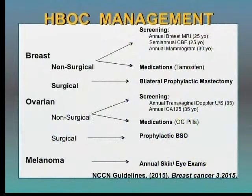From an ovarian standpoint, I really wish I could say we have great options. We don't. Ovarian cancer is a very hard cancer to diagnose, and it's a very hard cancer to treat. So if we know someone has this condition, we recommend that they have their ovaries and fallopian tubes removed, either as they approach the age of about 35 or 40, or if they're still having kids at that time, when they're done having children. That's of course going to reduce the risk of ovarian cancer, and if that's done before menopause, it's going to reduce the risk of breast cancer by upwards of 50%, up to 50%.